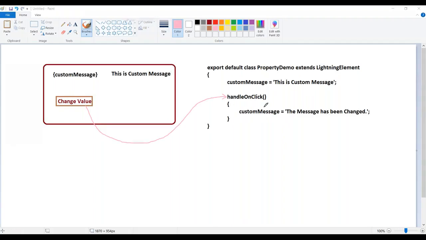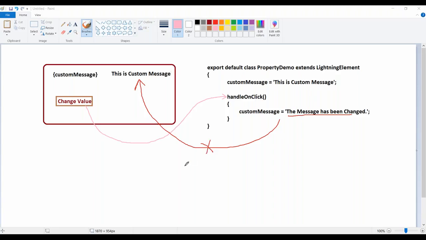But once the new value has been assigned, that value will not be reflected onto the component immediately. That means the component will not refresh. It will not be visible over here.